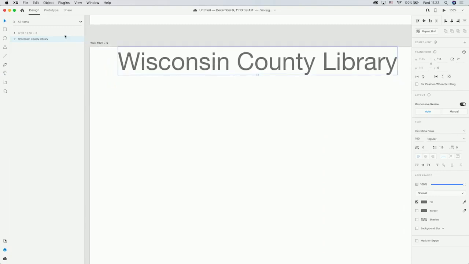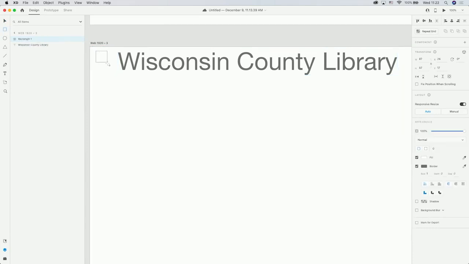To do this, I'll go to the toolbox on the left side of the screen and select the rectangle tool. As you might remember from working in Figma, if you want to draw a perfect equal square, you can hold down the Shift key whilst you draw the shape. The same pro tip works here in Adobe XD too.